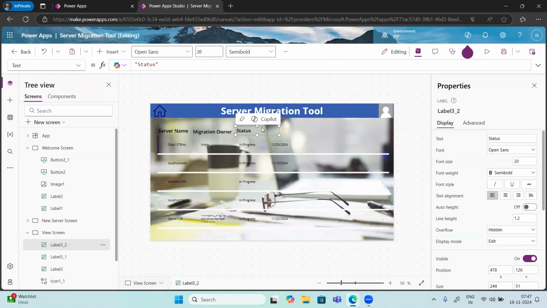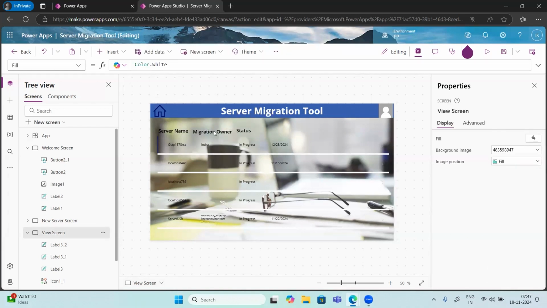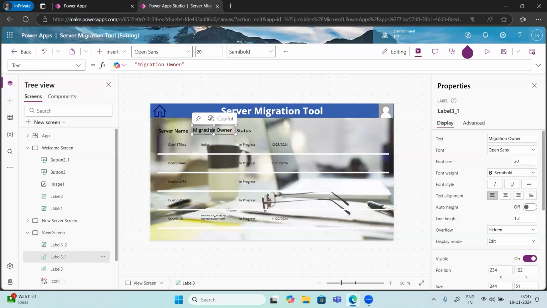After status, there will be migration date.